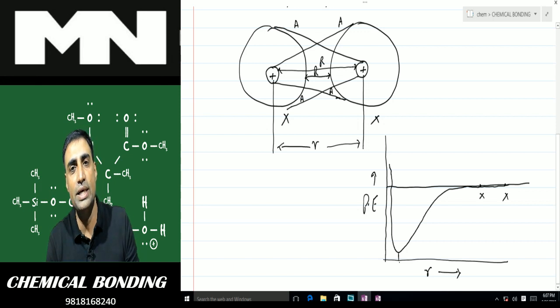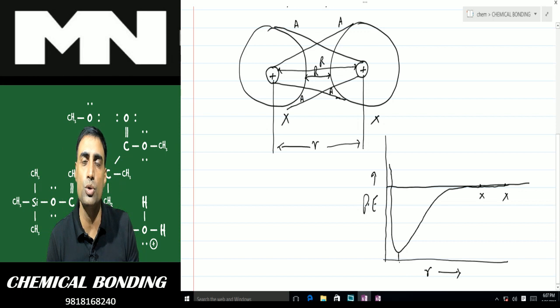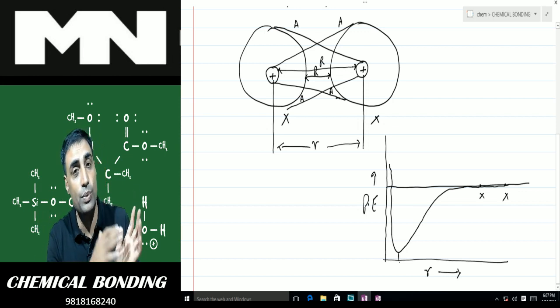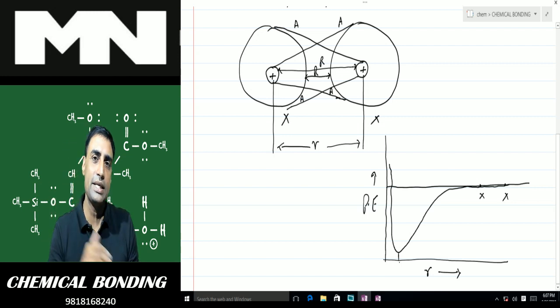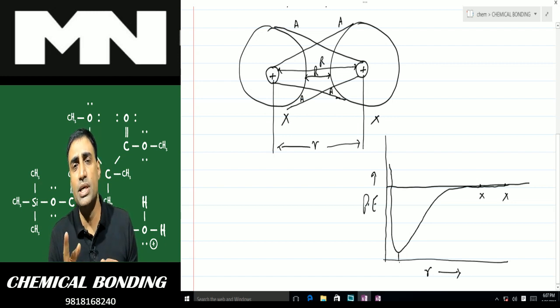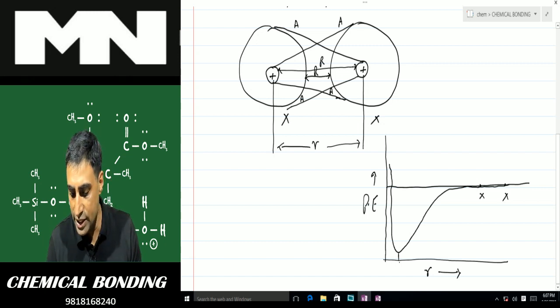So beyond this distance, if the two atoms come closer, they'll start experiencing repulsion and their energy will increase. So again, students, what happens when two neutral atoms come closer to each other? The nucleus of one attracts the electrons of another and vice versa. So attraction develops, and as a result the energy decreases up to a particular distance. Beyond that distance, if they come closer, the repulsion among their valence shells develops, and so their energy increases. So this is the graph we have of potential energy.